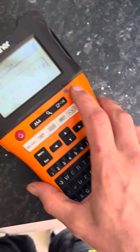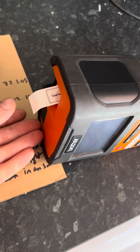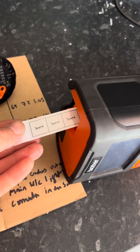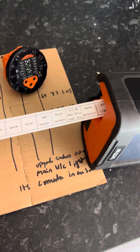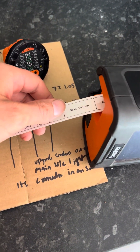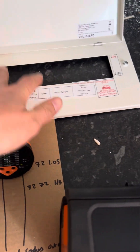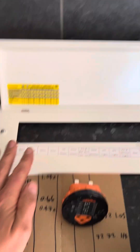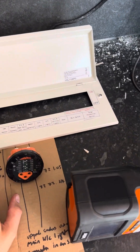Right, just working through the testing. I'm just printing out the label. There are a couple of issues I need to make the homeowner aware of. I'll put this on the board in preparation, and once we're done testing we'll get the lid on and we're gone. We've been here since about half nine — it's now one o'clock, it's almost done.